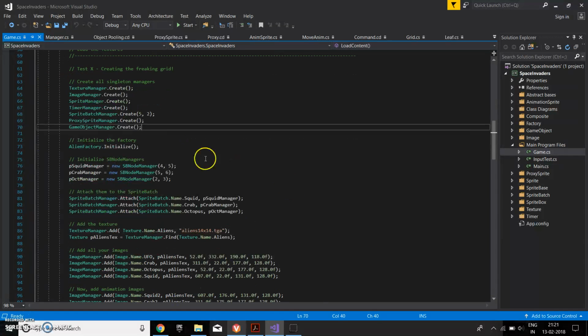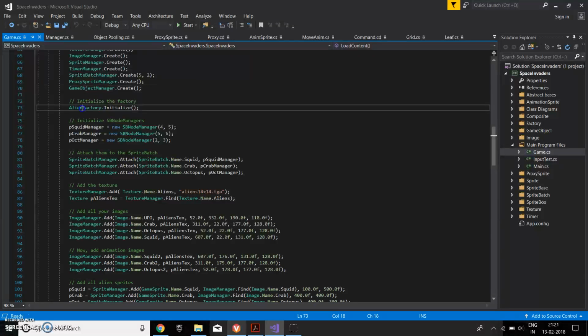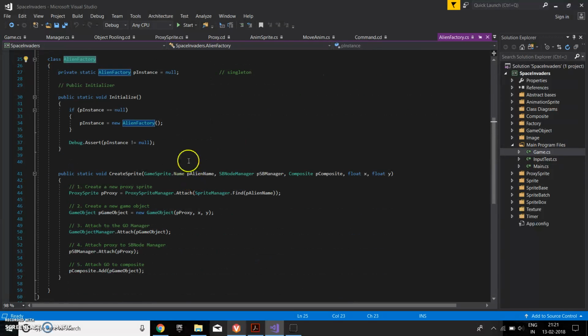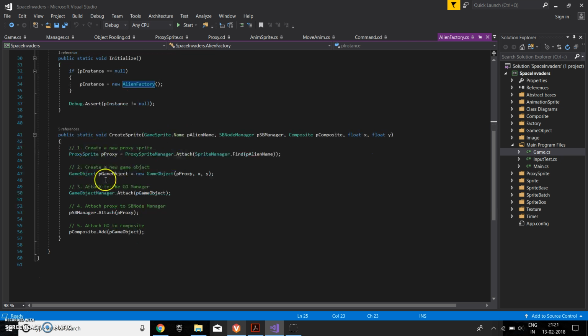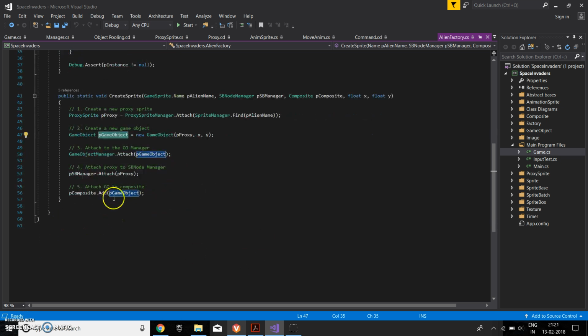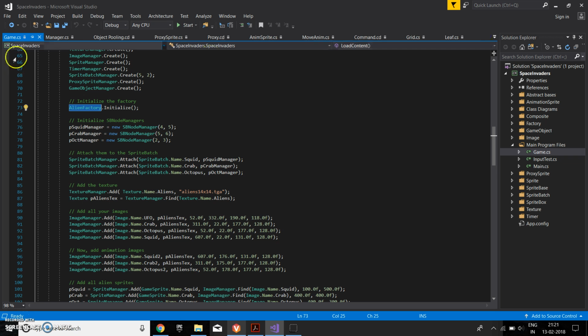They're all singletons. We have our alien factory over here, and it does three things. It creates a game object out of a proxy sprite, attaches the proxy sprite to the sprite batch manager, attaches the game object to the game object manager, and then attaches the game object to the grid. We have the grid being passed into the factory for now. This can also be refactored later.